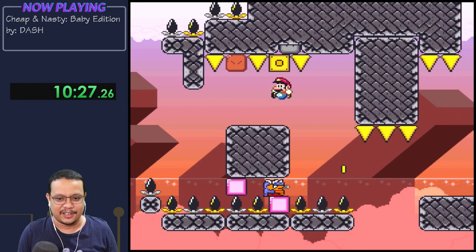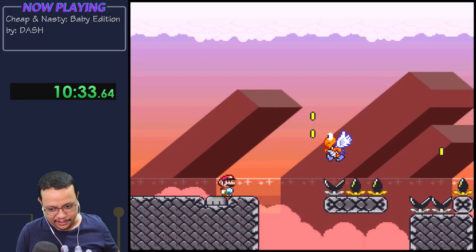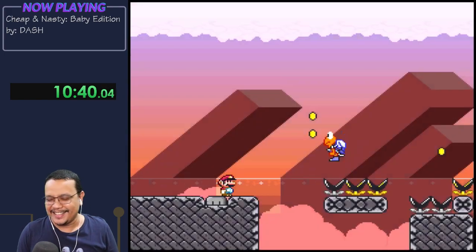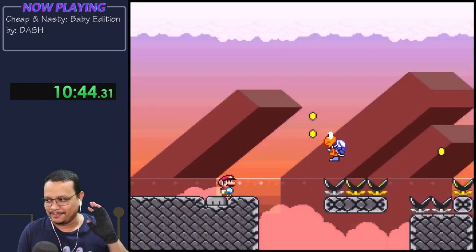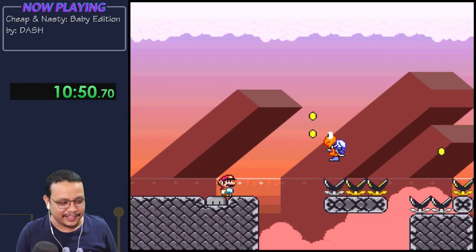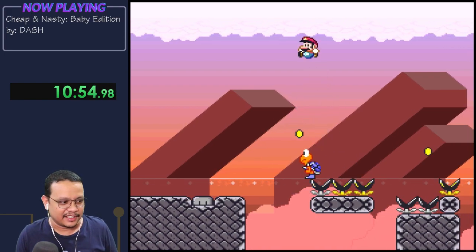If you don't know me, I am Psycho. I am a streamer from the Philippines who plays the Marios. I play SMW ROM hacks in Mario Maker, and tonight we are playing a ROM hack called Cheap and Nasty Baby Edition. So this is allegedly a nerfed edition of Dash's original Cheap and Nasty hack, which was released last week. And yeah, what time is it over here? It is 7:12 p.m. Yo, Suak, what's up? Welcome on in.